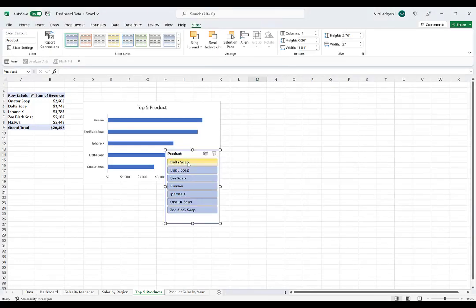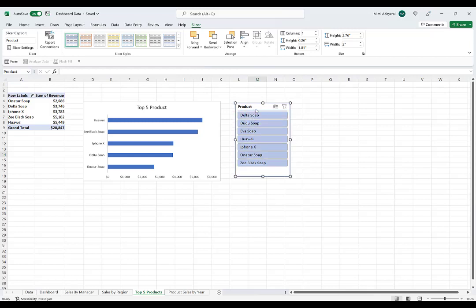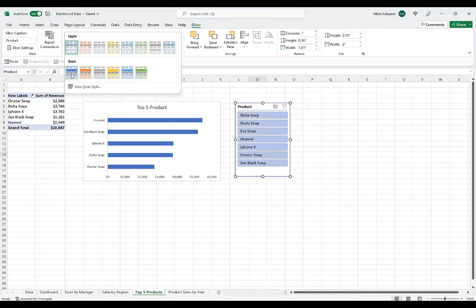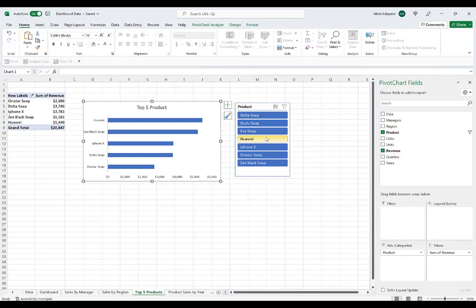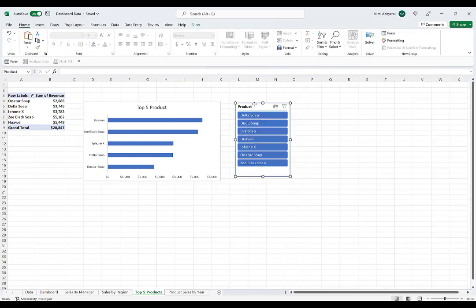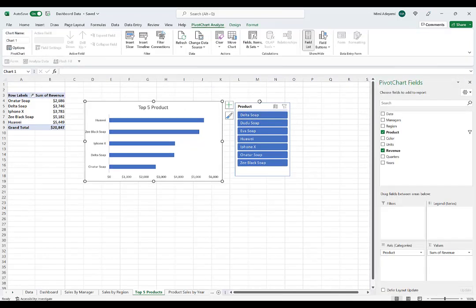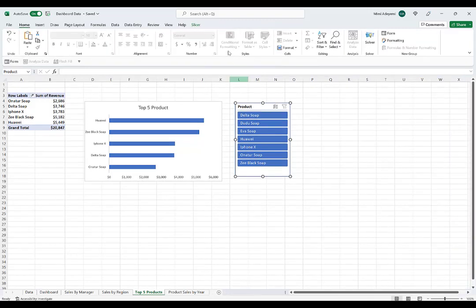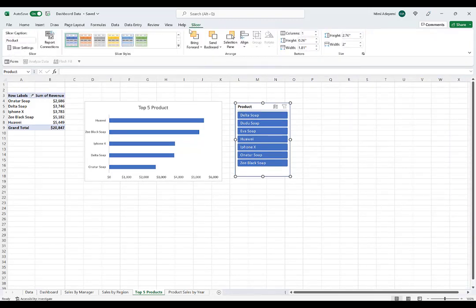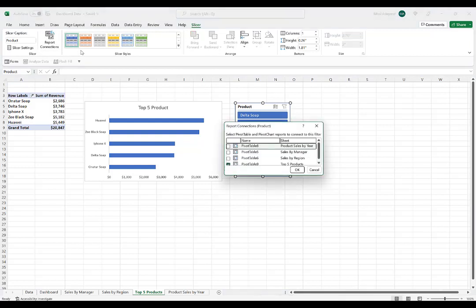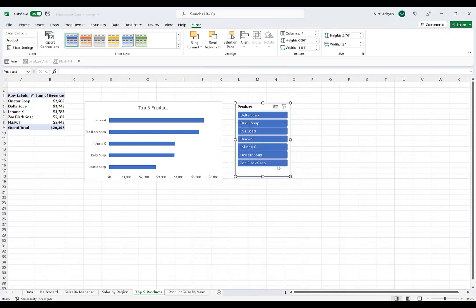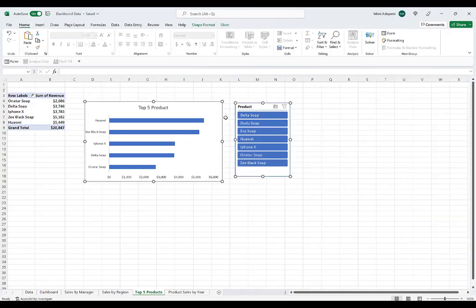So click OK. So we have the slicer for product, and if I go back to the slicer design, I select this. So before we copy, let's add connection, and I go back to slicer, click on slicer, and once you click on the slicer, go up here, and then click on report connection so that you can connect all the other charts on the dashboard, and that's where the interactivity is. So we're going to copy it now and take it to the dashboard, and then this is the dashboard.